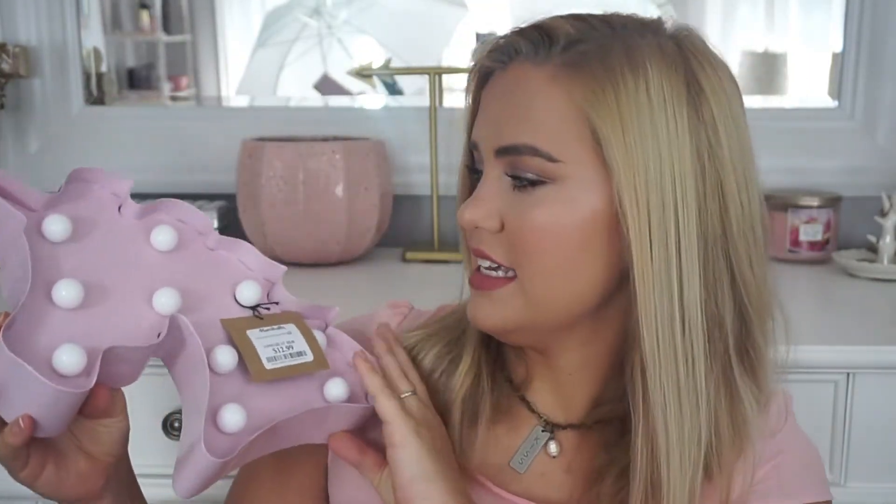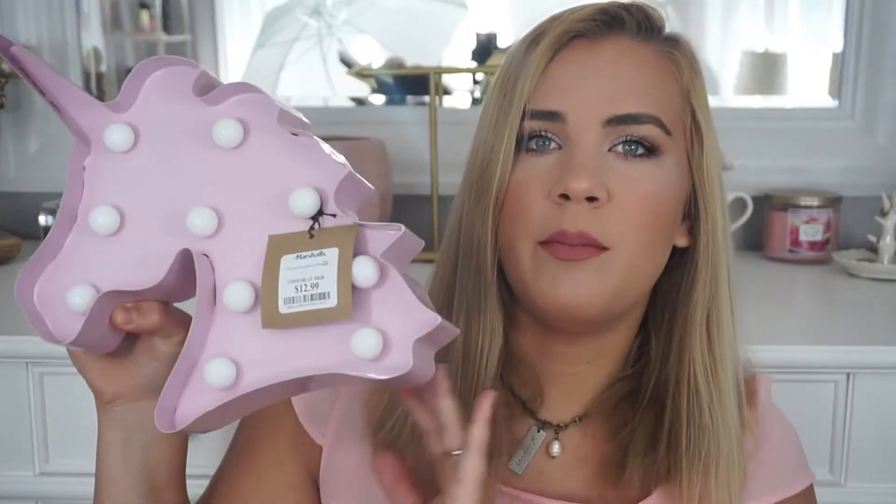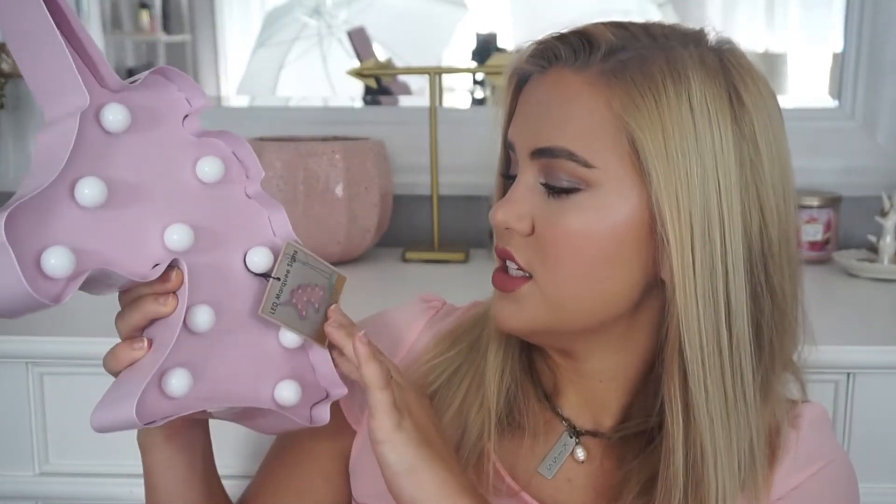This is something that my mom actually bought for me. She was like, 'Paige, I know that you are into the whole baby pink thing and unicorns, and I found something perfect for you.' And she bought me this. I am so excited about this — it is a little unicorn head. It has these little light bulbs and you put batteries in it and they light up, but I don't have batteries in them. You actually need a screwdriver and I don't know where one is, so I couldn't get it ready for this video.